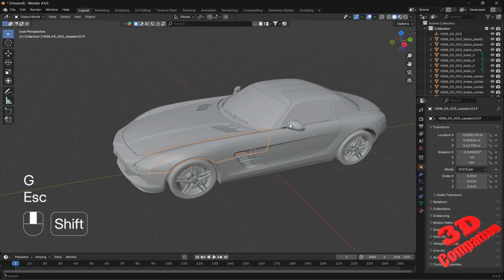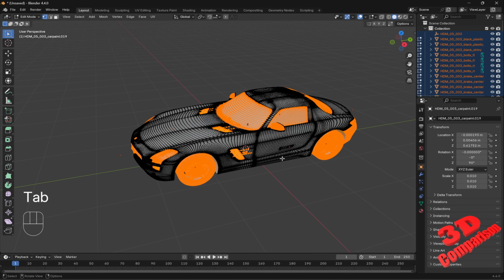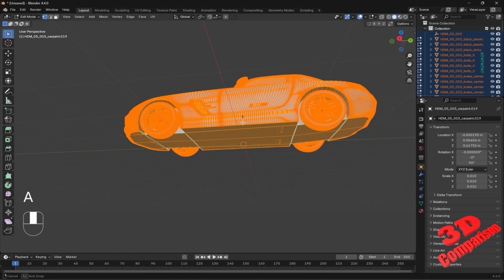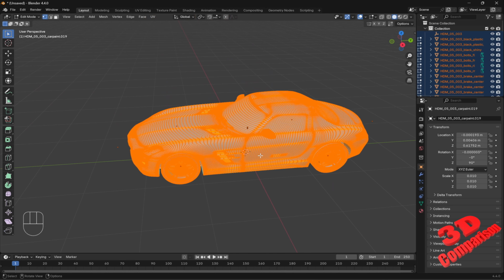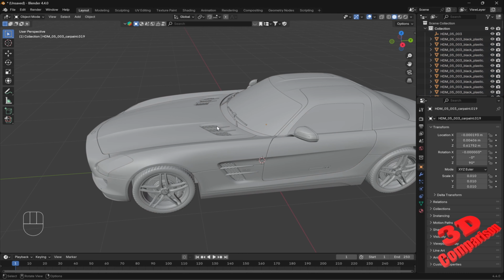So in order to split all the meshes, I will do a large selection to select everything, or I can press A and that will select everything within the scene. And afterwards, I will press Tab to go to edit mode. And I will press A again and that will select everything in this case. And I will press P and I will separate this by loose parts. For this case study, I'm also going to go back to object mode.